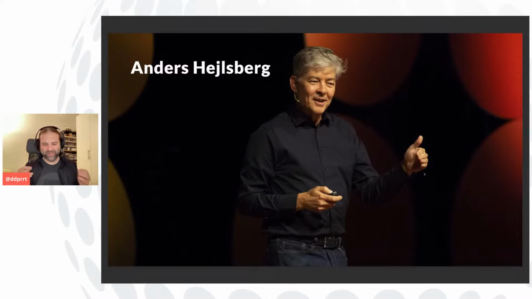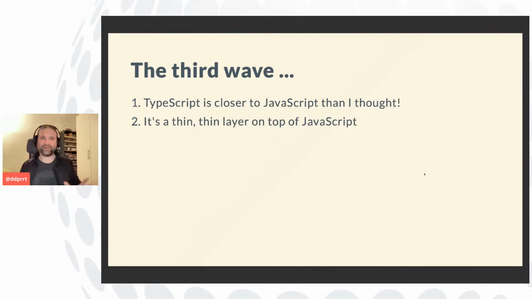And this opened a totally new way, or a totally new perspective on the whole thing. So this was the third wave. I found out that TypeScript is much closer to JavaScript than I thought. And it can be this thin layer on top of JavaScript. JavaScript has classes. JavaScript has a module system. There are some constructs that have been added in the early 2010s to have something there, because JavaScript 10 years ago was a very different JavaScript than it is today.